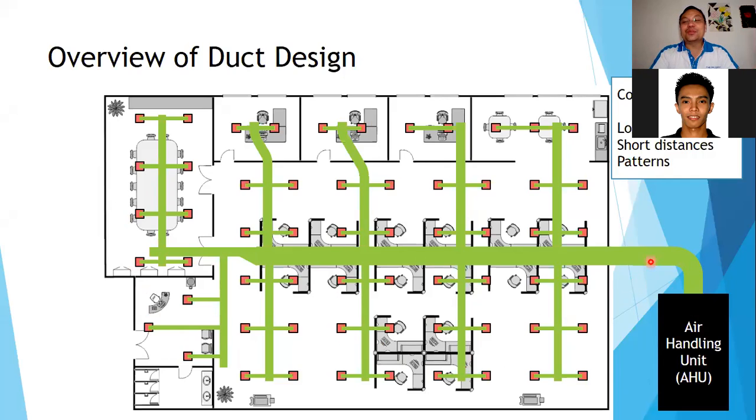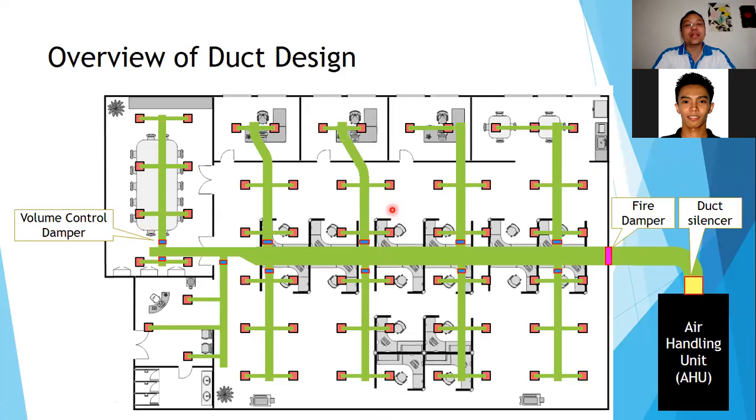So this is what we're trying to do. No, there's no rule or guideline that will say you have to go this way, you have to go that way, you have to have this many diffusers in one area, this much at this area. But what we're trying to do is to make the pressure drop, this is the force of air from your air handling unit all the way to the last terminal unit, or the farthest terminal unit, as low or as minimal as possible. Okay. So we will discuss this pressure drop later, as we size the ducting, as we determine the size of each duct. All right.